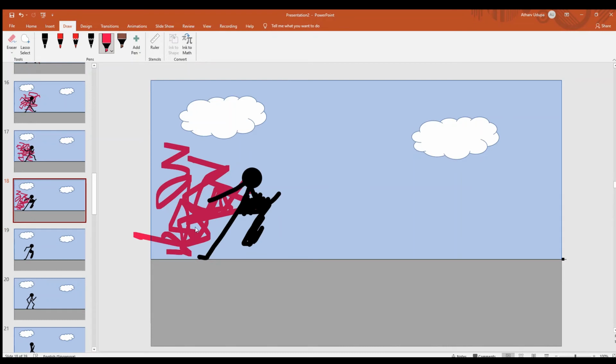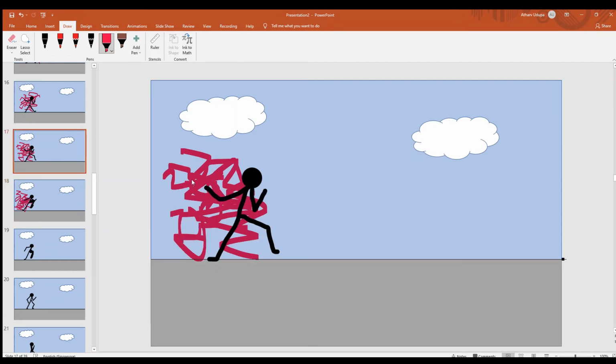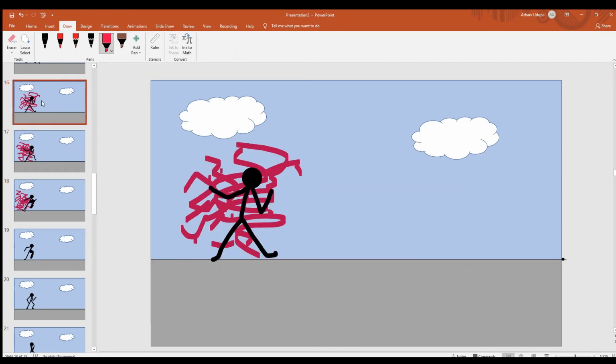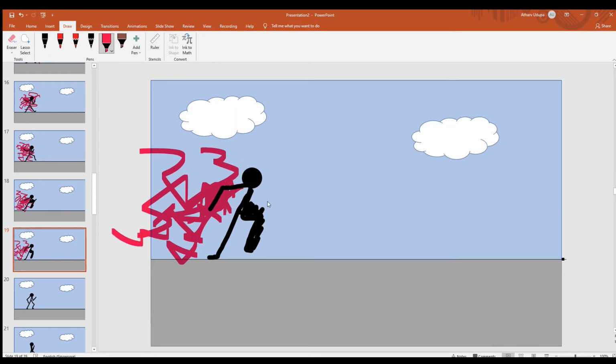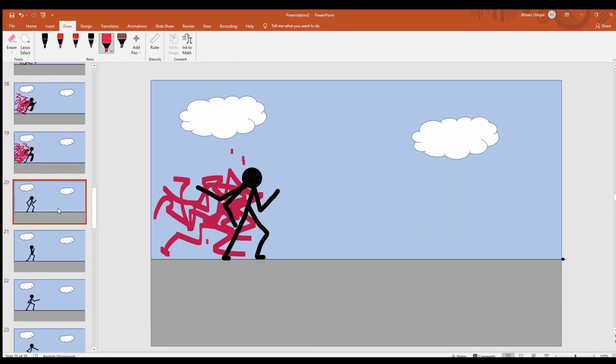And okay, we need to make it wrap around his body though. And this one is the part where I'm gonna highlight it, because this is the part where the energy is basically charging up like crazy. So now add tons of lightning, and you can't just duplicate the lightning, because lightning's shape never stays the same. It's always changing. As you can tell from my previous animation, when I did the lightning and the other guy did the laser eye blast, the lightning was never the same. It always changed.